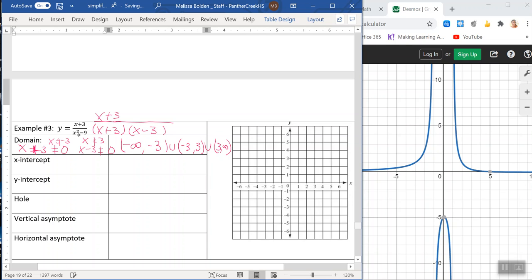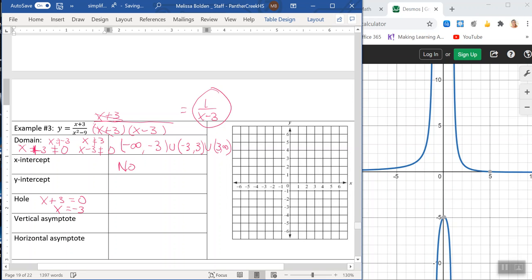What are my x-intercepts? Notice that x plus 3 cancels. So it cannot be both an x-intercept and a hole, because my hole here is going to be where x plus 3 is equal to 0, so I have a hole at x equals -3. Something cannot be both a hole and an x-intercept. So after I factor that, this function looks like 1 over x minus 3, and that's what we have to look at. The numerator is 1, and 1 is never equal to 0, so there is no x-intercept.